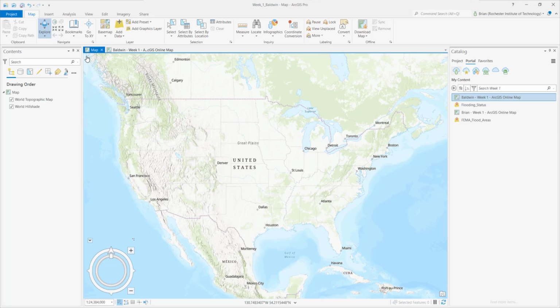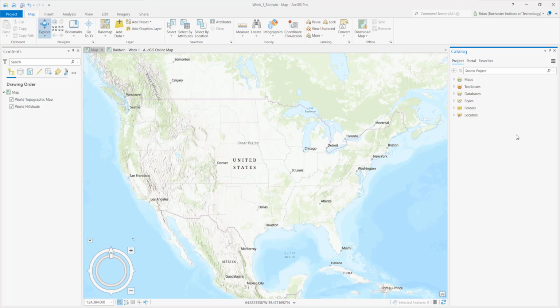So as I come into Pro, I'm in my blank map tab, and over on the right hand side I'm going to go back to the catalog, and instead of clicking in the portal, I'm going to click to the project. And within here, I have some drop downs that are looking at the local files and information within this project.